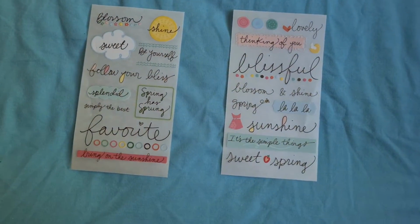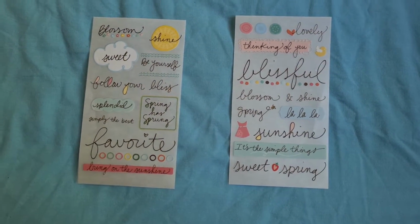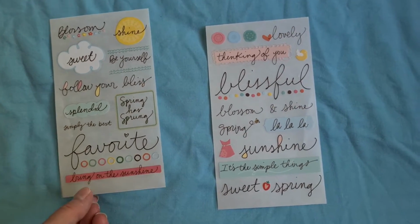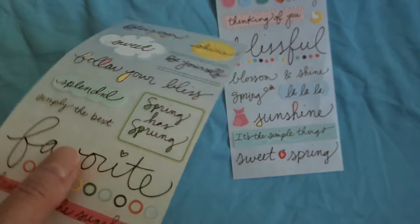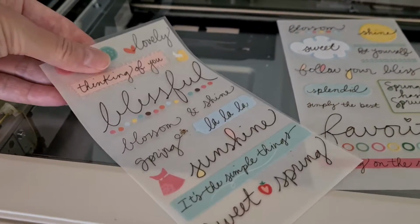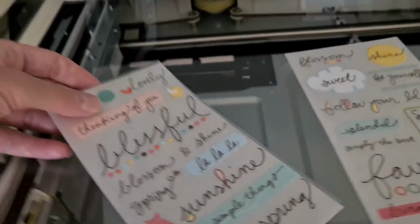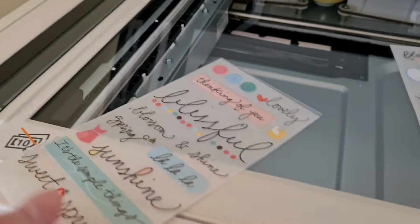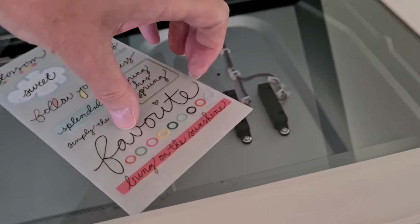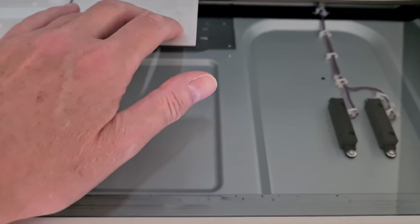Okay, what do we got? We've got here a pair of, I think you rub them from behind. They're like, I don't know what to call them, rubbings. You rub them from behind and they stick to things. It's on the packaging, I know, so I'm wondering which way. That's fallen off the back. Shit, I didn't want that to come off. Going to just put it on there like so, but basically they're designed for scrapbooking, whatever. I don't do scrapbooking. It's quite silly.